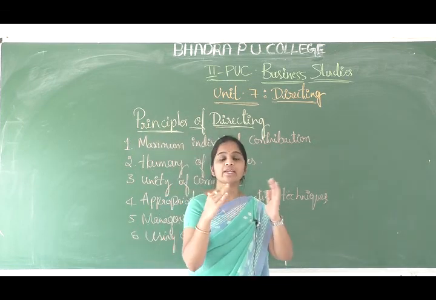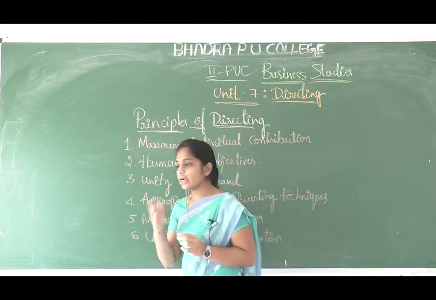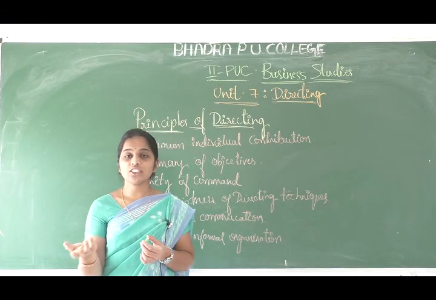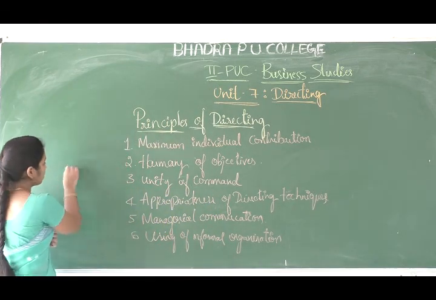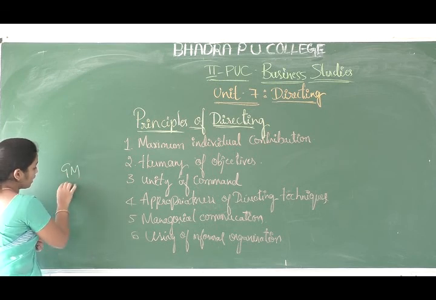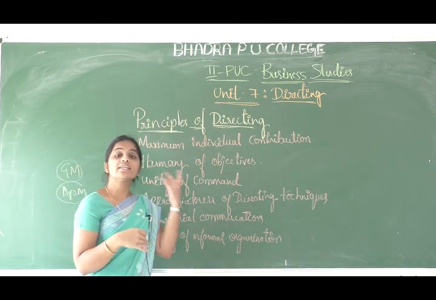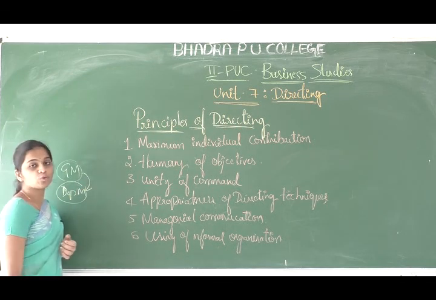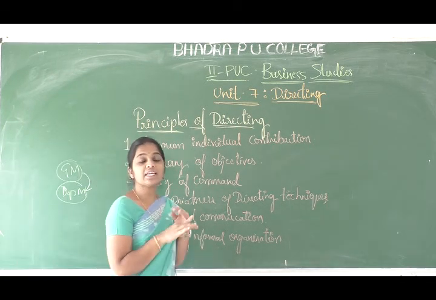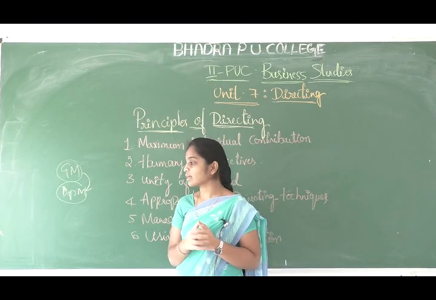It is decided beforehand. Say for example, a manager and his worker, a manager and his subordinate. Say for example the general manager and the departmental manager. So all these positions are decided beforehand. Okay, and the relationship between these two is also well established. Okay, so that is called a formal organization.